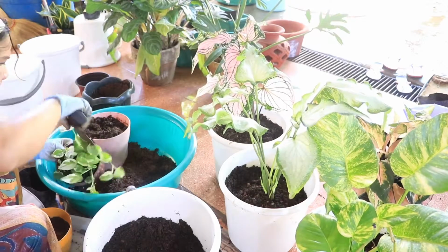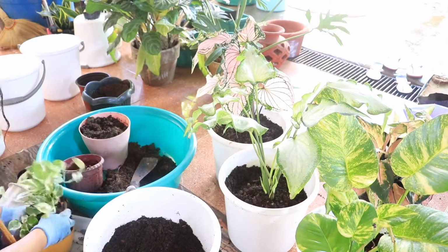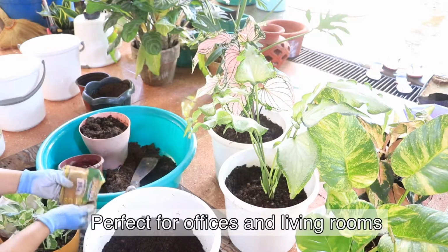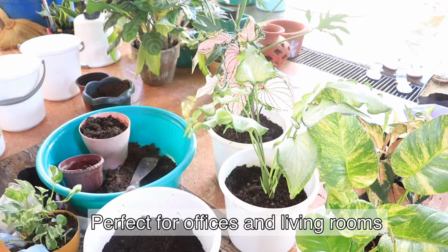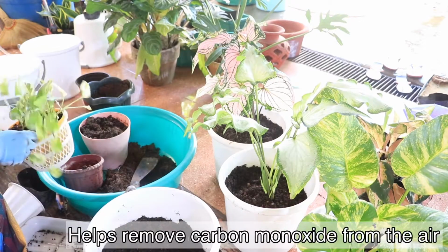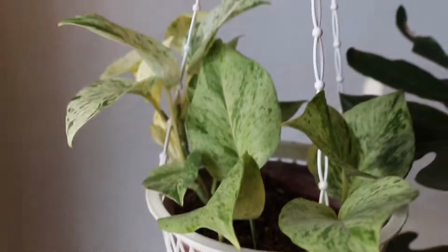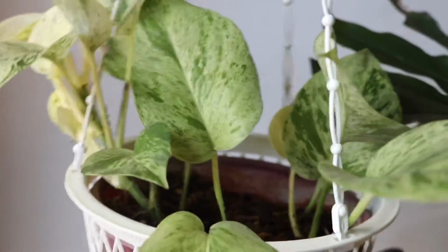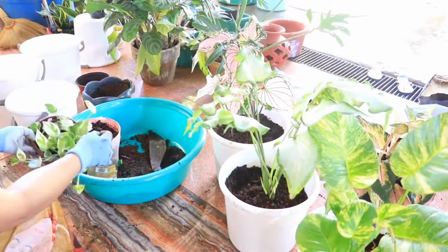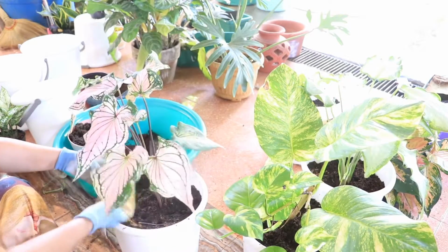This pothos plant is one of the best indoor plants because it helps clean the air of toxins, especially formaldehyde. So pothos is perfect for offices and living rooms, and it also helps remove carbon monoxide from the air. Pay attention also to the plant's leaves to see how it's doing. If you see them green and glossy, it means they are healthy; brown and wilting means they are thirsty. And if you see yellow leaves, it means too much water.